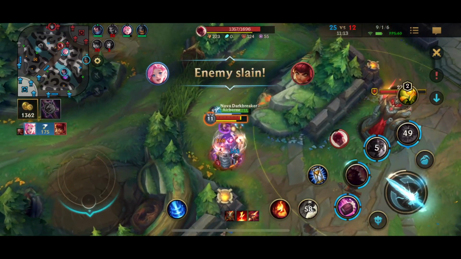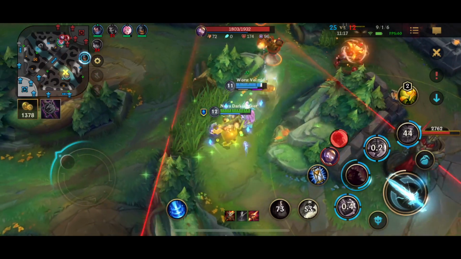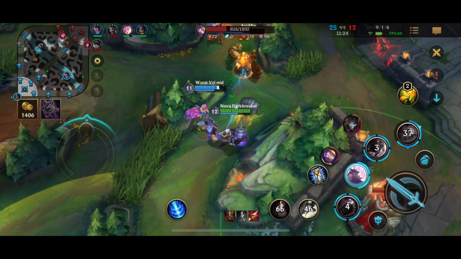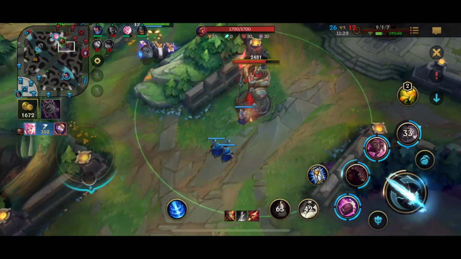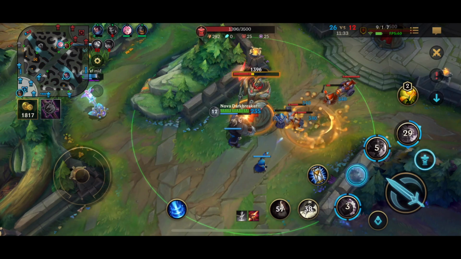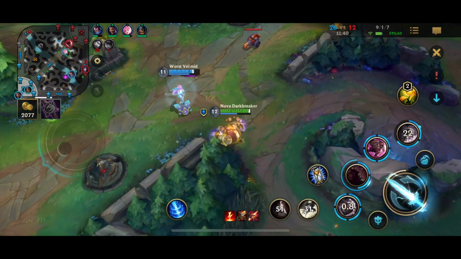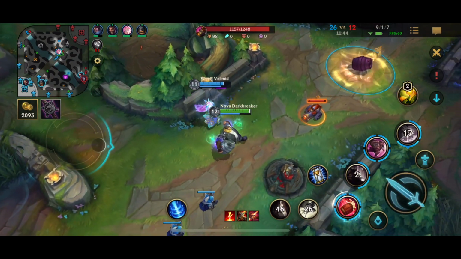Oh, okay. Don't get him. But as you guys can see, the damage on Gragas is absolutely crazy when you're ahead. You can just keep poking the opponents. And then you just use your W, dash in, and you will do a lot of damage thanks to Lich Bane and Infinity Orb. If you guys didn't know, Infinity Orb abilities and empowered attacks crit for 20% bonus damage against enemies below 35% HP.